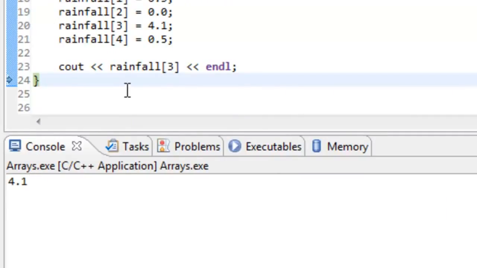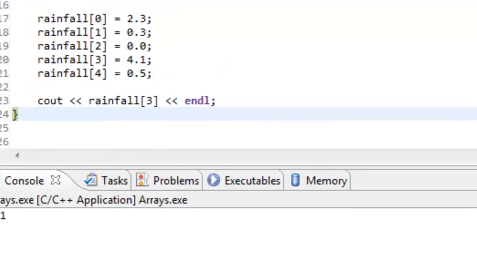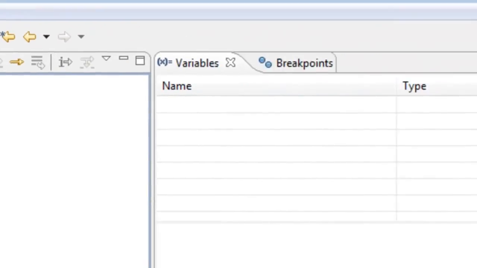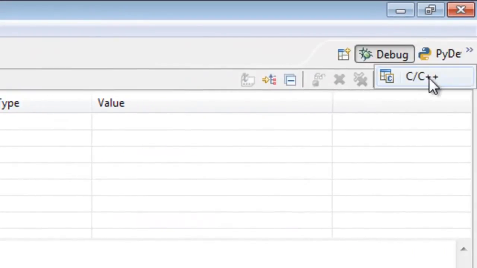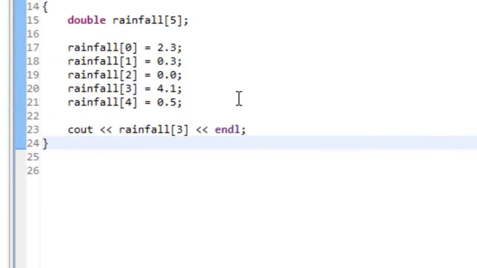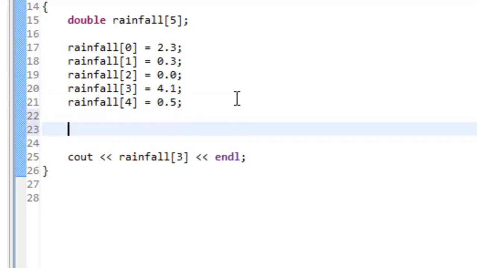I just wanted to show you really quick how you could go about using the debugger to see the contents of the array before we actually populate it with any values that are meaningful to us in our program. So let me go ahead and finish running this and go back to the C++ perspective over here for editing. And maybe we'll do this. Instead of just printing out the value of a single element of the array, let's traverse over our array.